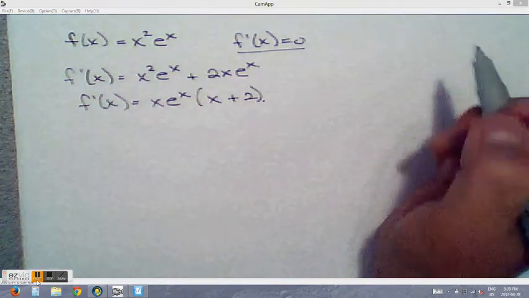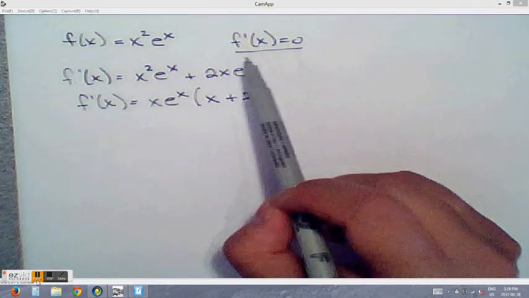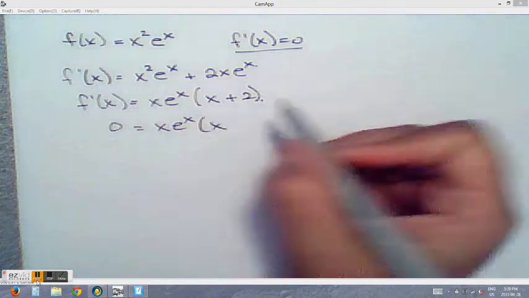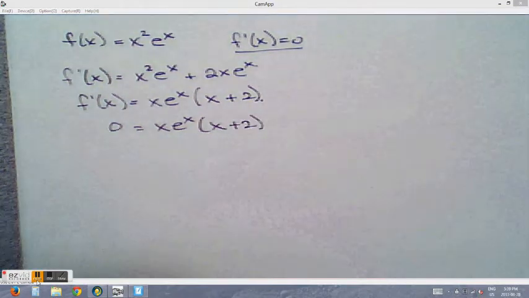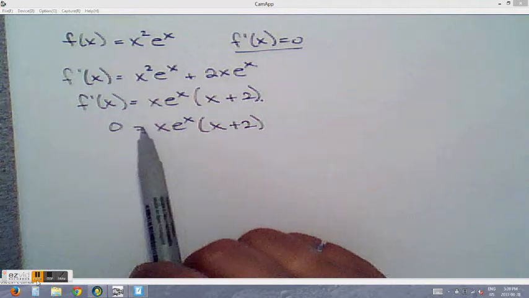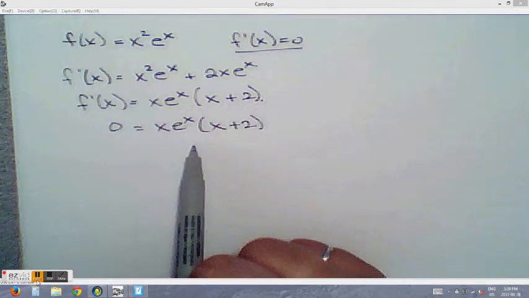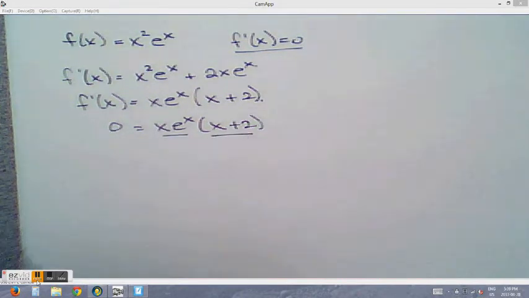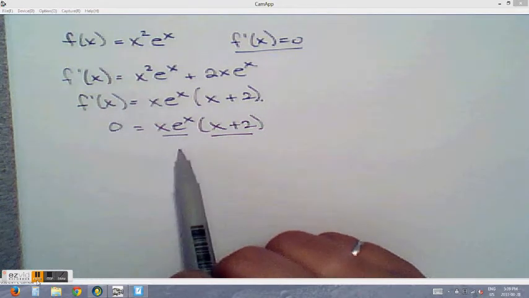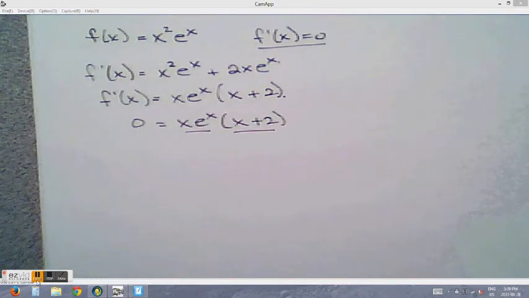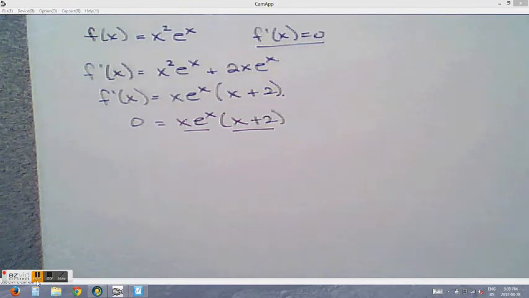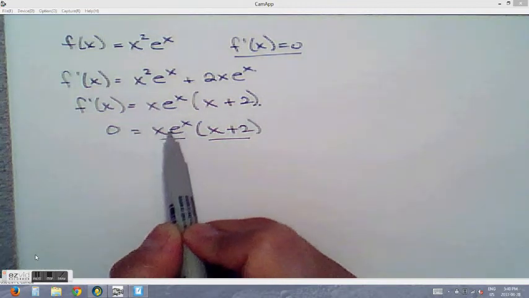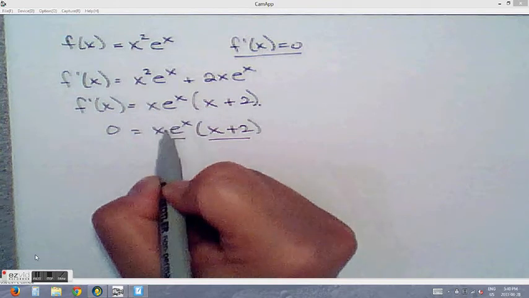Okay, so in order for us to find the critical numbers, let's just set it equal to 0. So we have our equation at least, so we can look at it. Okay, let's find the values of x where this equation is true. We have two cases in this particular equation because we have a product. So let's take a look at each case separately. Looking at the first part of the product, in fact, we actually have another part. So we actually have three cases.